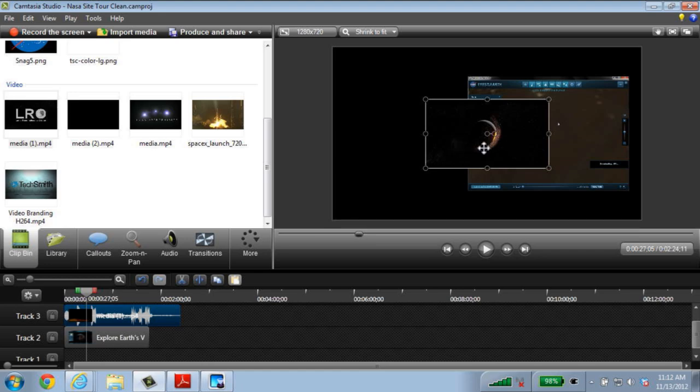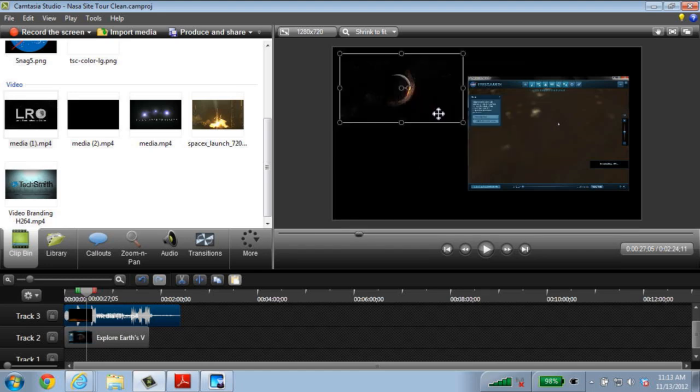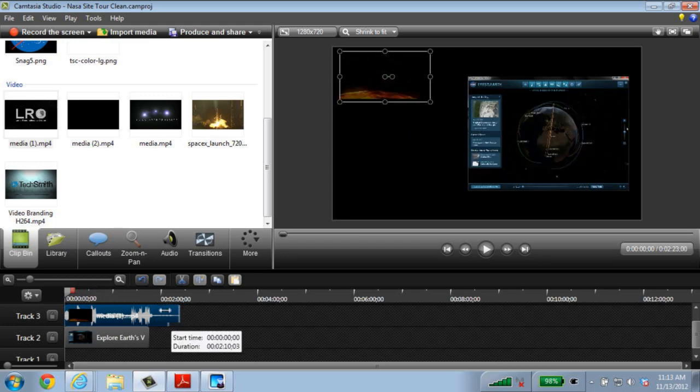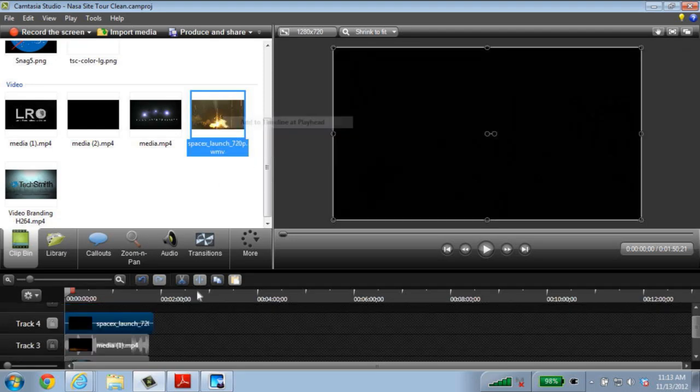Absolutely. So exactly. If I move this one up here now to the upper left, I'm going to shrink it down a little bit so I can fit them all. And again, I can just position that to get it positioned where I need it. And now what I'll do is I'll just move this back so it's the same length as my Earth video or my screen video recording. And now I'm going to add the rocket launch one. So I'll add that to the timeline.